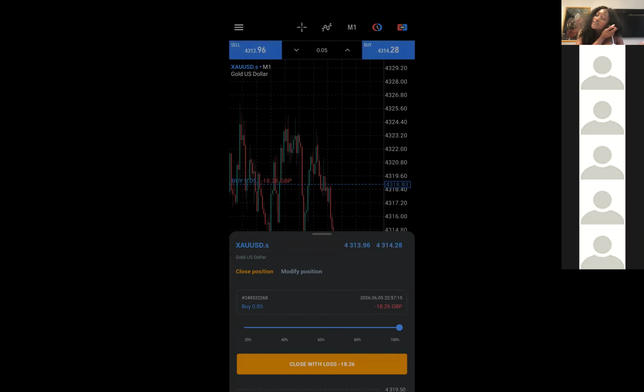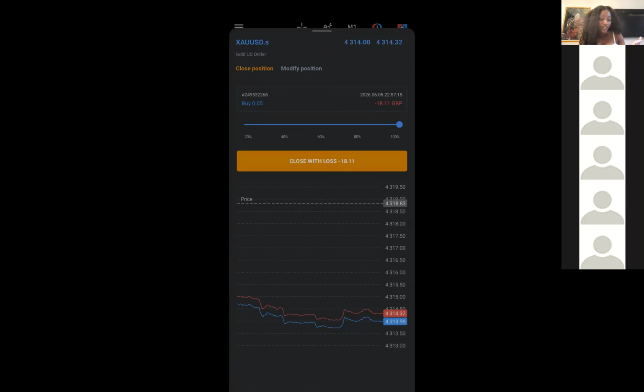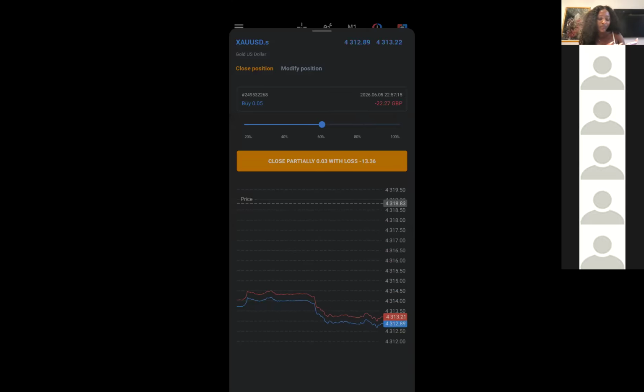Remember, Synergy says close 50 to 60% of your trade. I don't think I saw this on the iPhone, right? You can actually swipe. You see why it says 20, 40, 60, 80, 100 here. It should be on the iPhone, I probably missed it. You can move it. As you're moving, your lot size will definitely change. It's on 100%, which is the full 0.05.